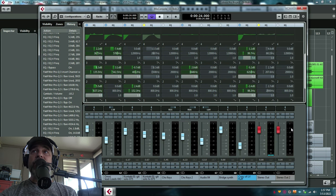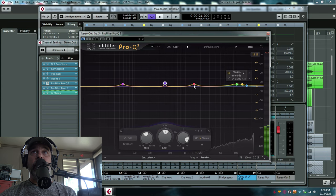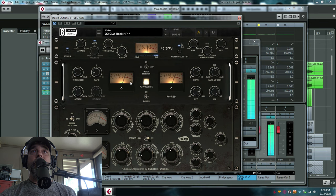Less is more on the master bus with compression as well. Let me show you again. That's what's going on. Tiny little bits of just kind of searching and poking and getting a little feel of what feels better. Let's look at our compression. Very little. Very little. Listen to the punch go away the more I compress. That's how quickly, with a small move, a track can be ruined. Bring it back down. And all the snap is back.